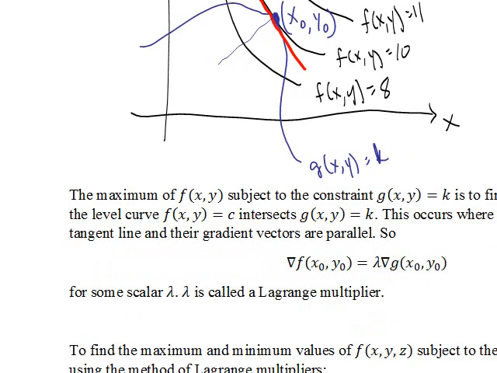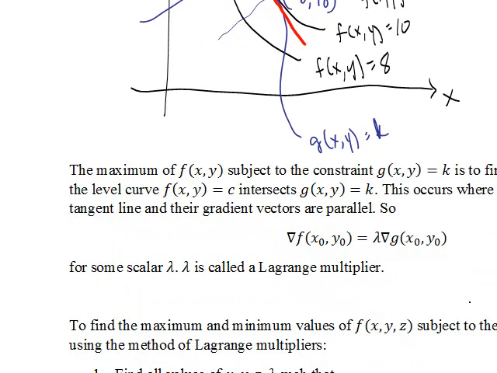All right, so let's do this. To find the maximum and minimum values of the function f(x, y, z) — I put in x, y, and z just in case you have a function of 3 variables — subject to the constraint g(x, y, z) equals k, using the method of Lagrange multipliers means: find all the values x, y, z, lambda, such that del f of x, y, z equals lambda times del g of x, y, z, and the constraint is also true. g of x, y, z equals k.